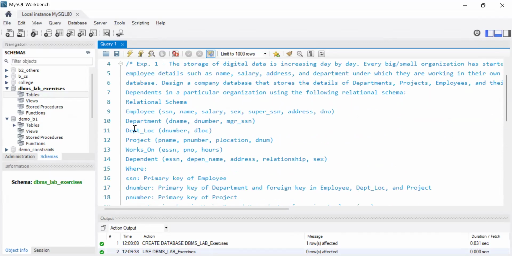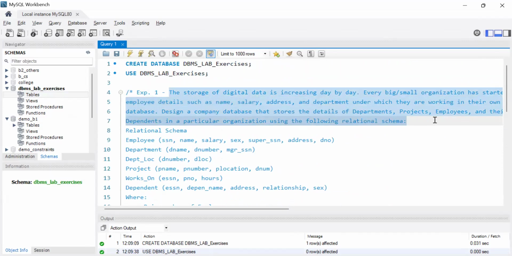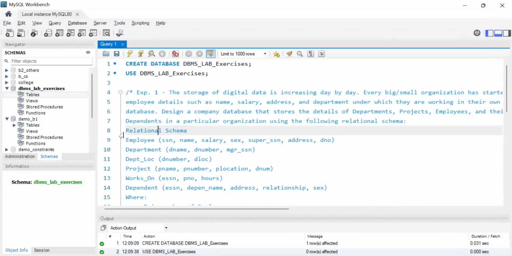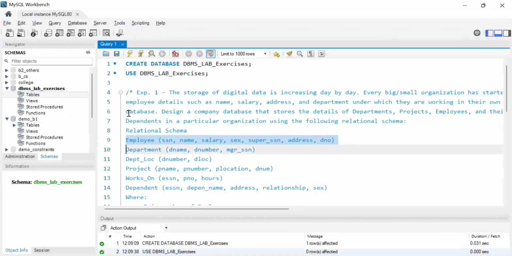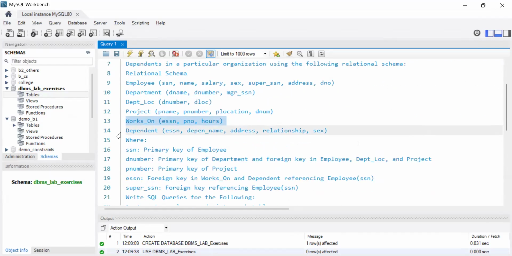Please see here, these details are given, some scenario they gave, in that they are telling that you have some relational schema, right? What are the relational schema? Employee, department, department location, then project, then works on relations, then dependent, the weak entity.